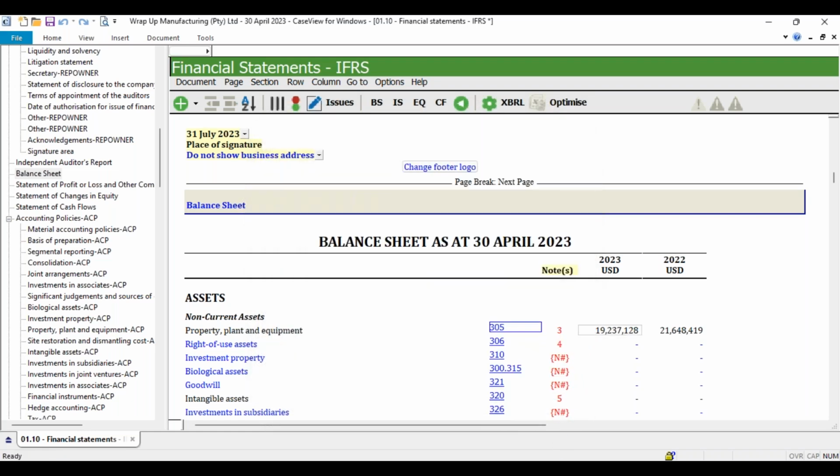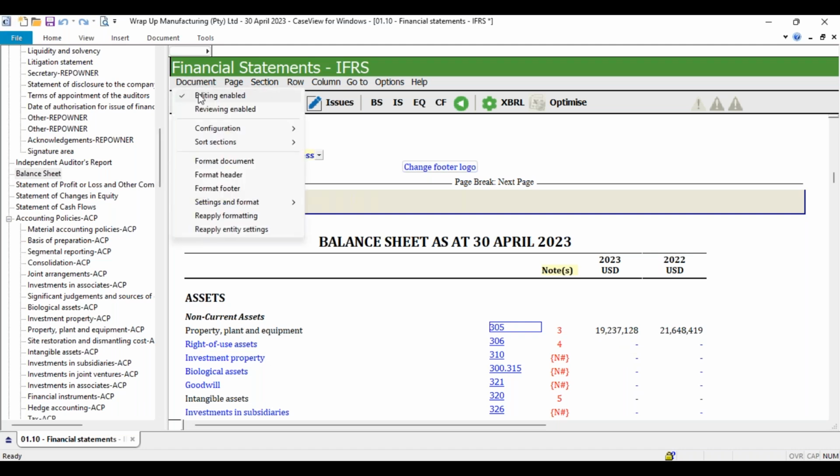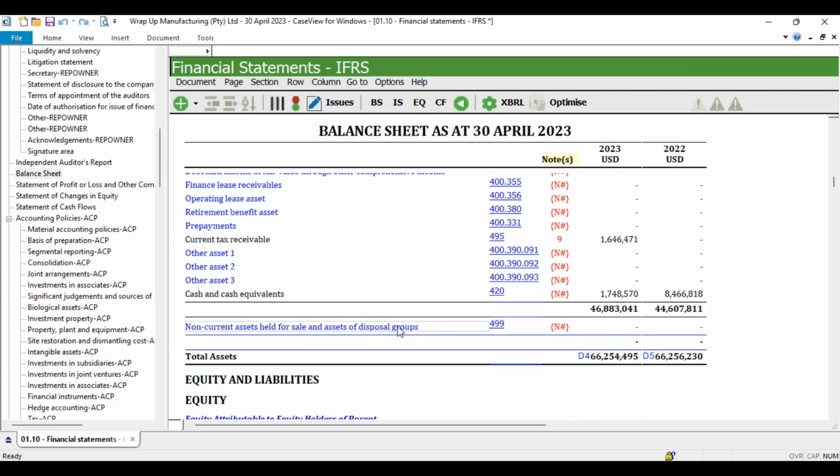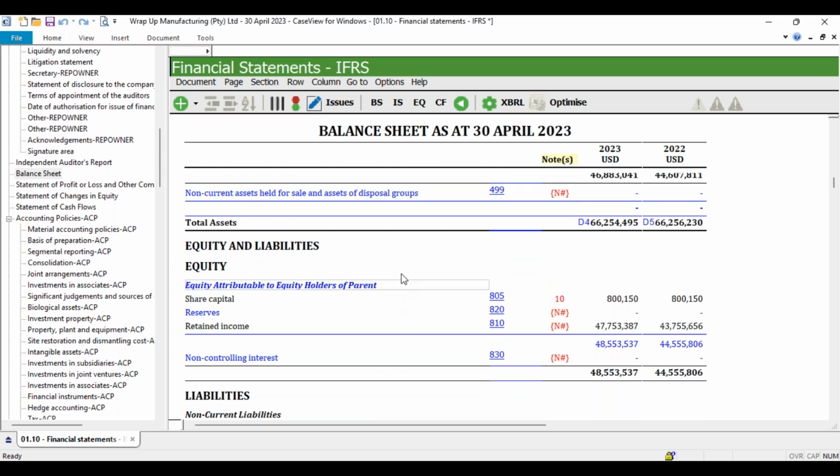Now, remember one last item on reviewing enabled mode. Once you're happy with all the review that you've done, of course, you're going to print. Do remember to set documents editing enable back to the original status, in the event you hand the file to your team members or you collaborate with a junior team member so that they have the full FS, and if there are any changes, they can do it.